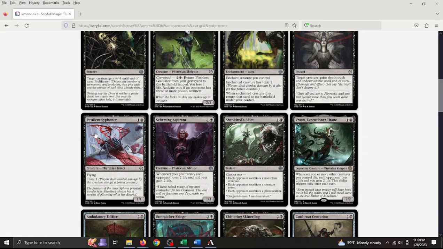Next up, we have Pestilent Siphoner. This is a 2-mana, 1/1 creature, Phyrexian insect, with flying and toxic 1. Again, an aggressive toxic creature. Maybe this is a little bit less aggressive. Yeah, it's an evasive toxic threat. I think that if you're going for a toxic win, like a poison win, I think this is pretty solid.